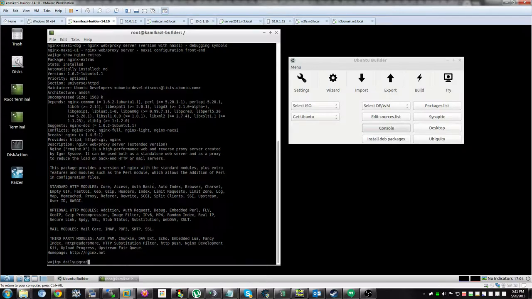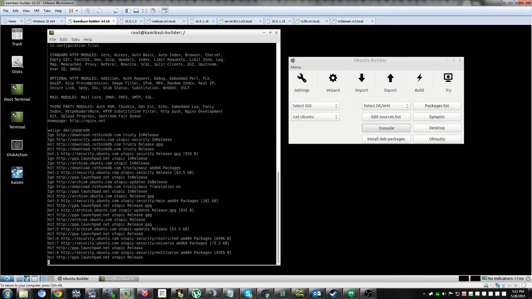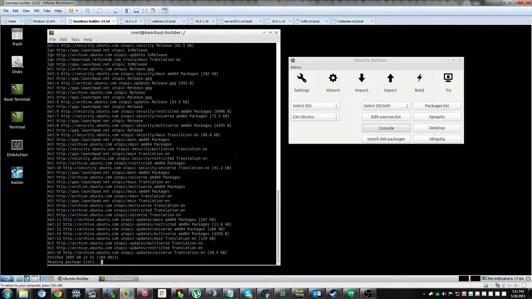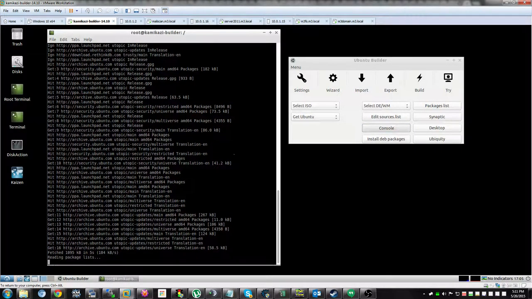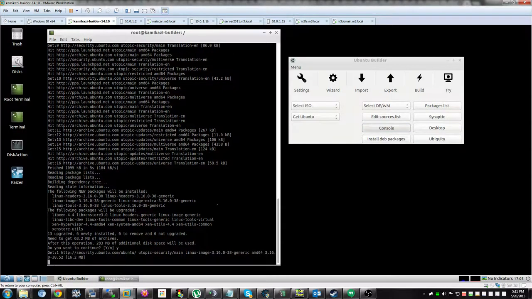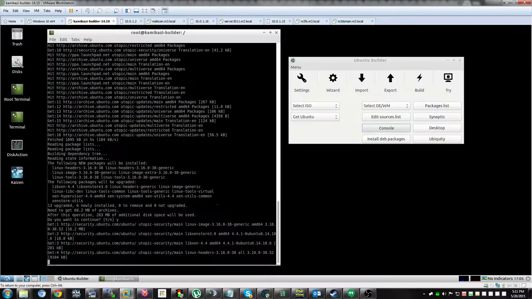So, daily upgrade, which should show us that we have a couple kernel packages and some Zen updates because there was just a Zen security upgrade. Go. So there's the Zen packages, which I was expecting, and the Linux. Yes, all of the extra Linux packages. So I'm going to say yes and install those.